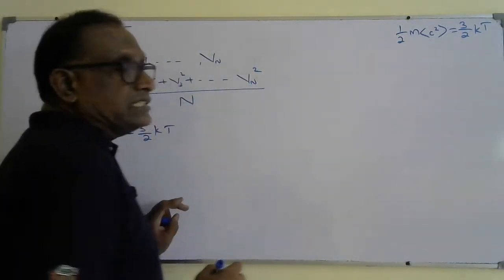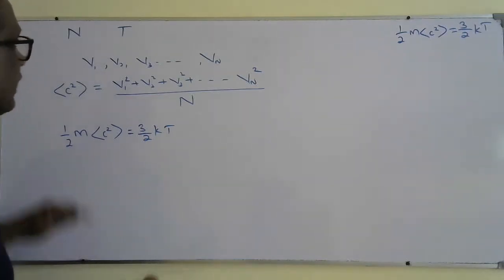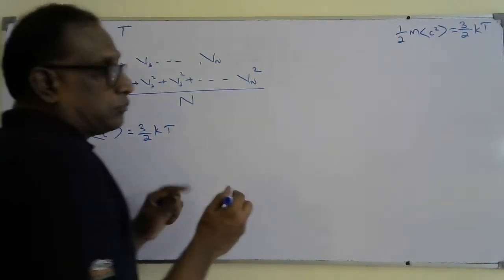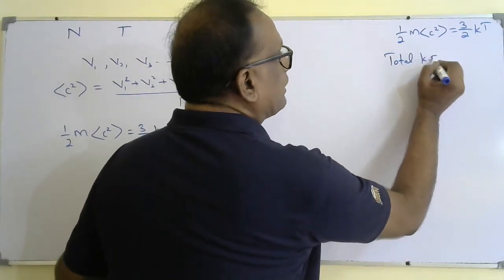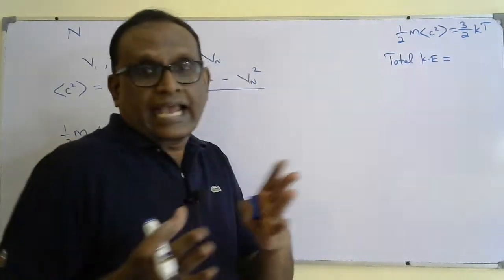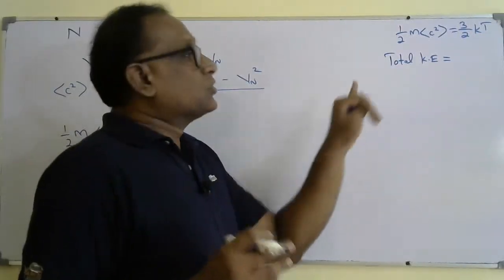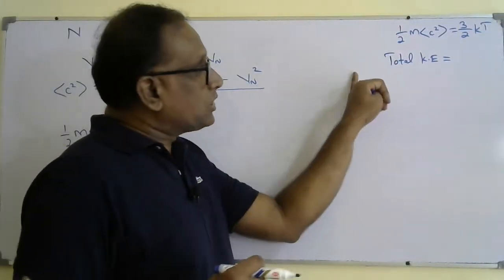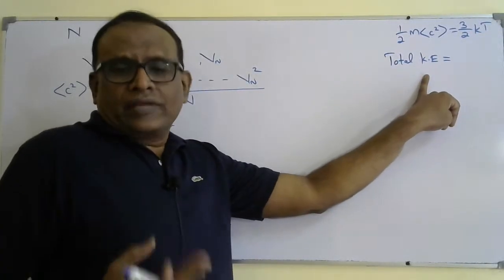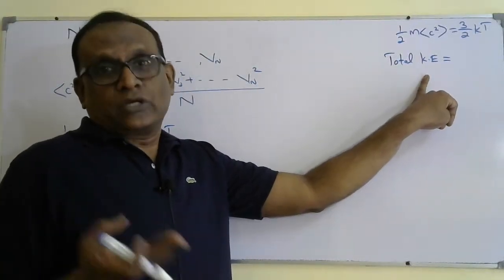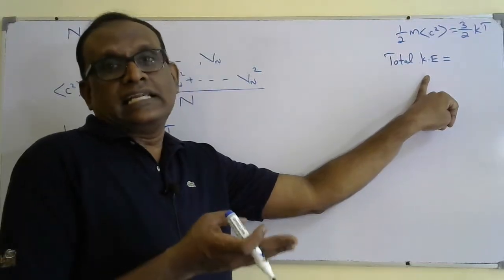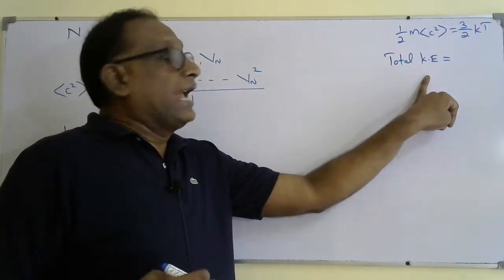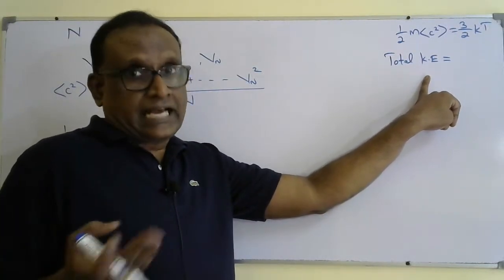So the total energy of the gas in a closed container, if there are n number of gas particles, so total kinetic energy. We don't calculate the potential energy because we assume the gas behaves as an ideal gas, so they don't have potential energy. So the total kinetic energy of the gas, or we can say total internal energy of the gas, because we don't consider the potential energy. We treat even real gases as ideal gases up to a certain extent at low pressure and high temperature.